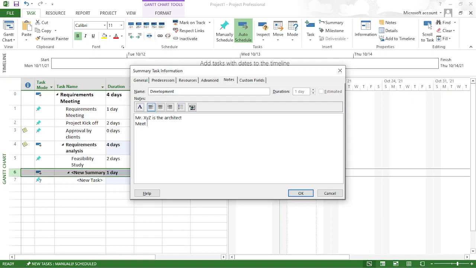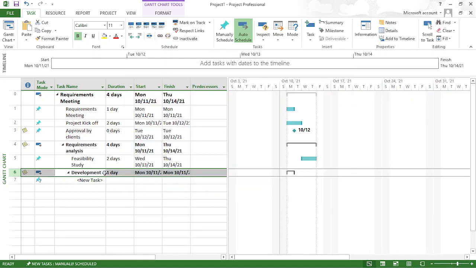Meet Mrs. KLM to discuss the rest of the resources. So currently there's an architect, but we don't have the rest of the resources. So I just create a note in here. So it's clear now. We are supposed to hire different people for this task.